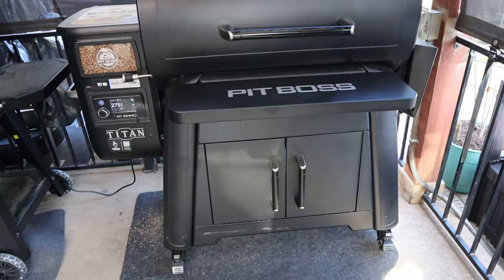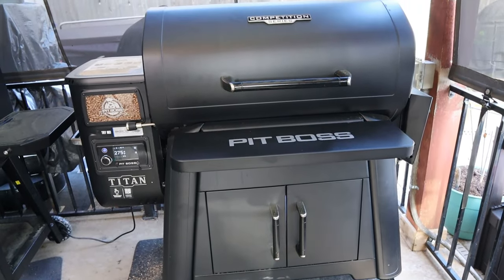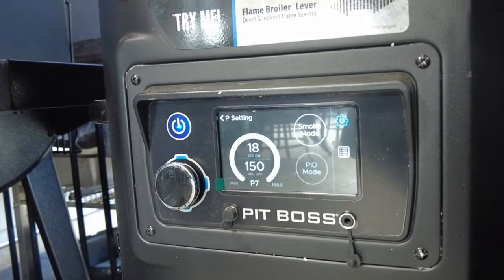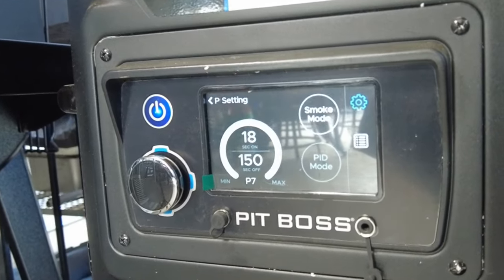Now today we're running our Pit Boss Competition Series Titan. We're running at 275 degrees Fahrenheit, and we're going to be using our P setting today of P7. Get the maximum amount of smoke that we possibly can. So, hey, let's get this brisket seasoned up and let's get it on the grill.